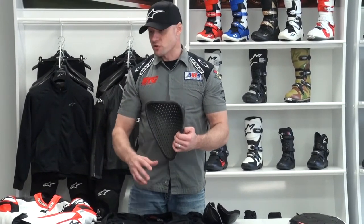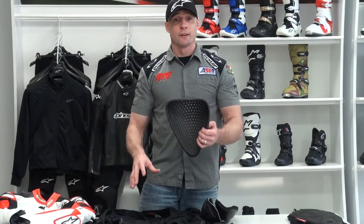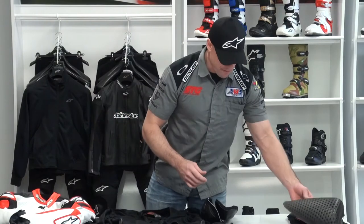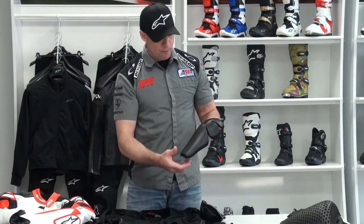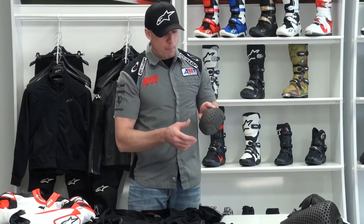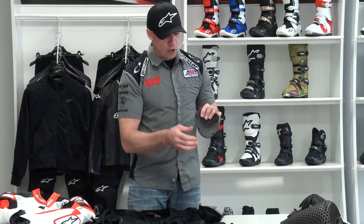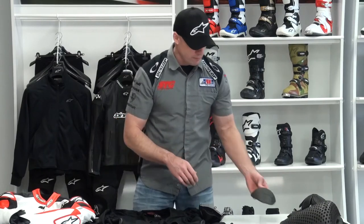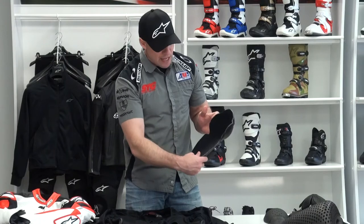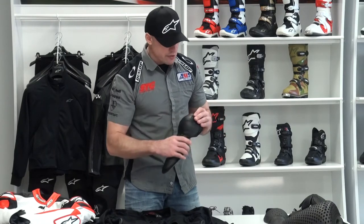Some people just want the best racing suit available — you can get that. Some people also want the airbag technology. You can have the same suit either way, with or without the airbag — your choice. The elbow protector has a hard outer GP shell with energy absorbing foam on the inside. New for this year, we're using BioArmor in the shoulders — low profile, very protective, perforated to maintain airflow. In the knee, there's a new one-piece design with a large knee cup, medium density outer shell, and lots of energy absorbing foam — a highly protective CE certified knee protector. Between the external protectors at the shoulder, elbow, and knee, it's a composite deal that offers a very high level of protection.